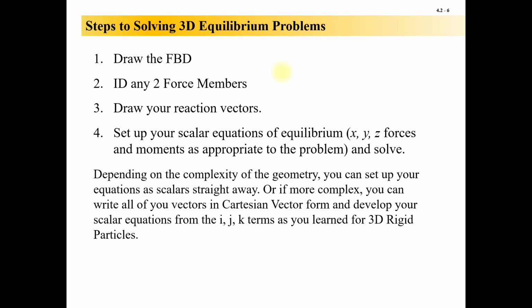And then remember always that if you have trouble visualizing the geometry, because you have these cables going off in all different directions, don't forget, you can do their position vectors and then do the magnitude of their position vector and then find the unit vector from that and multiply it by maybe their force as a value or their force as your unknown that you're solving for. Develop those Cartesian vector forms of all the forces and moments potentially, and then grab all of your I forces and put them in your X equation, and then get all of your J forces and put them in your Y equation, and your K forces and put them in your Z equation.